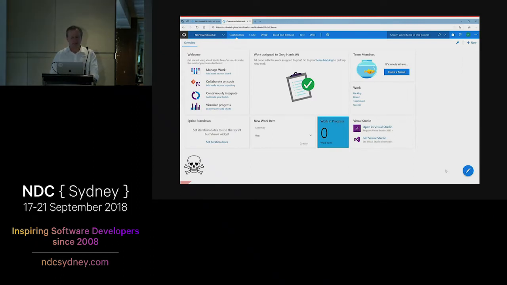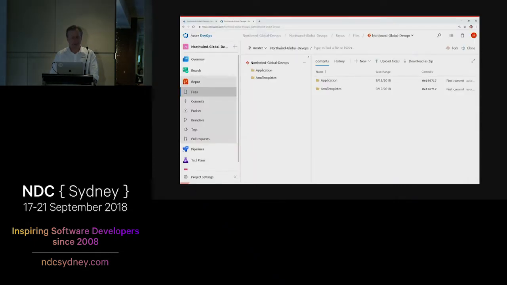What do you think of this? This is the old one, okay? This is the new one, all right? So it's a little bit different. We've now got the things on the left-hand side. The biggest difference you'll notice is in the top left-hand corner. It's now Azure DevOps. It's dev.azure.com because obviously devops.azure.com would be too consistent with the name. All right, so let's move forward. Build and release has now been moved into one called pipelines.